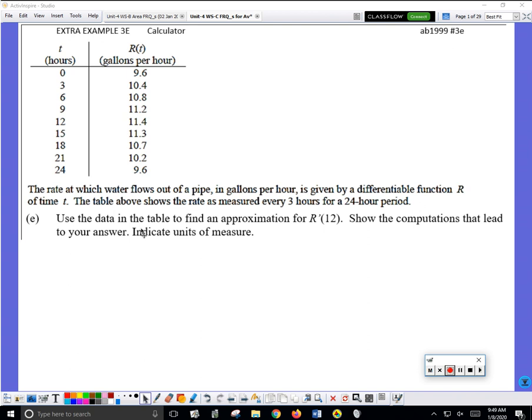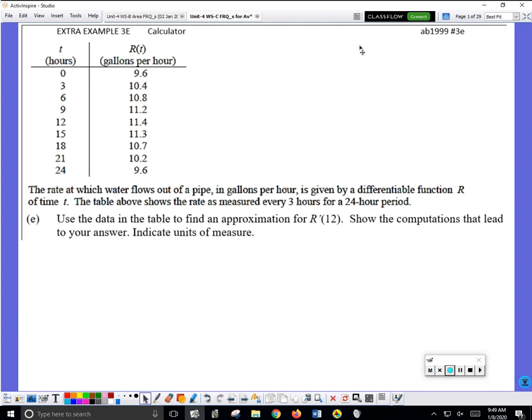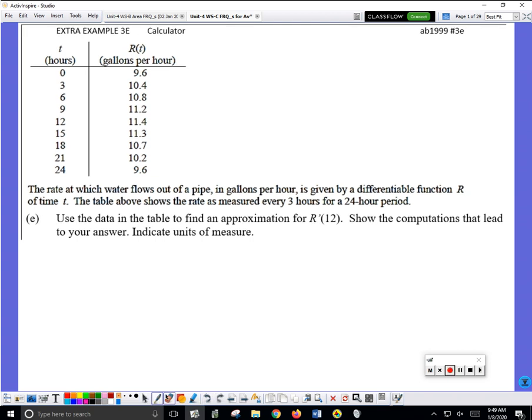The keywords are amount, rate, and rate of the rate. So it lays out just like Danica's chart. So on Danica's chart, F represents the amount of something. F prime is the rate at which the amount is changing. And then F double prime is the rate at which the rate itself is changing. Very critical to keep these clearly understood as you read the problem.